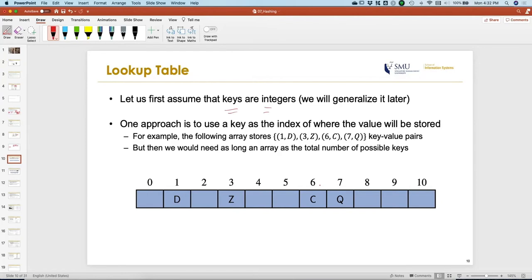Now, the bigness of the array itself is a problem, but it's not the only problem. The other problem that you have is all the spaces that you are wasting. Because when you declare an array, and you need an array in this case, right? Because you need to do direct addressing based on the index. When you create an array, you basically allocate this space at the beginning. So you're going to say, okay, I'm going to create an array, and I want an array of this size, which means that the operating system is going to allocate that much space. But if in the end you're not using most of them, then it will be wasted, right?